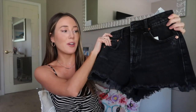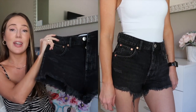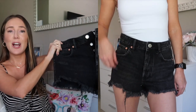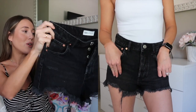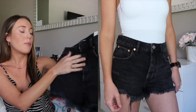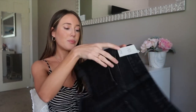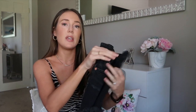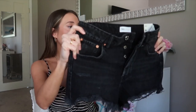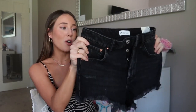Another pair of shorts I got is just a little black denim pair. I'm obsessed with that whole look and vibe — you can dress it up or down and make it look so cute. They're a little bit shorter than the other ones but fit me absolutely perfectly. A lot of the ones I got have four buttons in the front, which I think is really cute. You can really tell the quality of the denim — Zara is known for their really good denim. Got them in a size two.